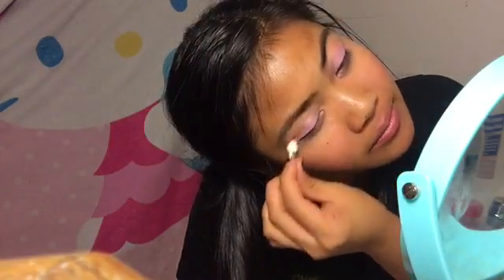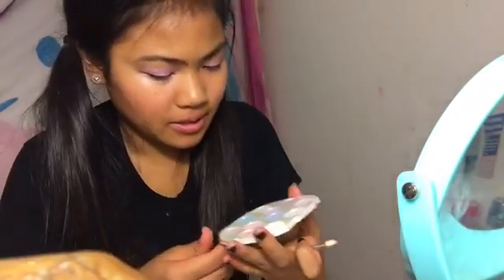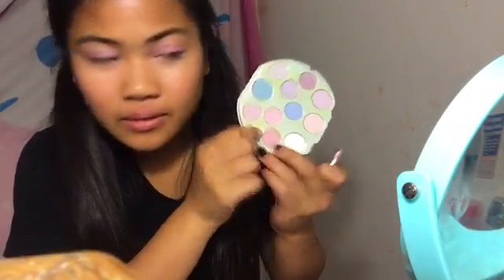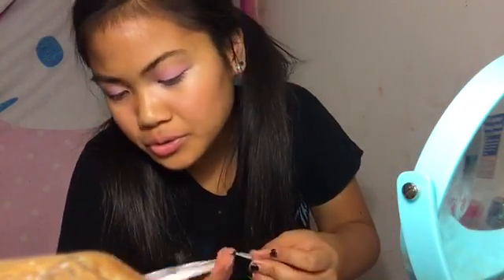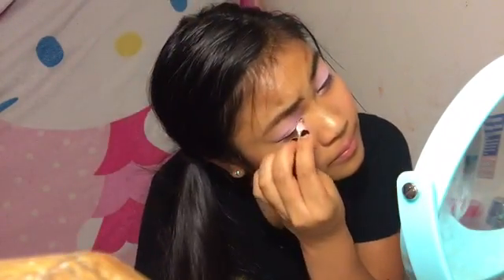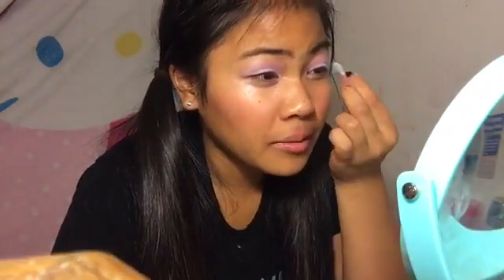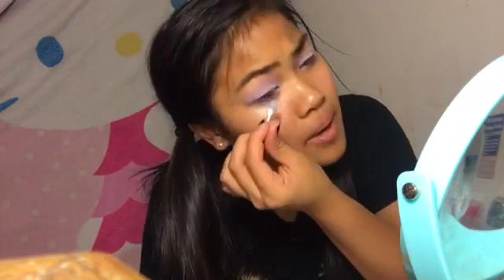You think Jacob Sartorius would like this look? After I got my hot pink lids, I'm gonna use this little palette - see those vibrant colors. I'm gonna use this pink and that pink - oh they look identical. Never mind, I'm gonna use purple; I'm gonna be extravagant and use purple. Now I'm gonna put some blue - I'm putting in that Cinderella look. Now I'm gonna get this blue to get that Ariel ocean feel, and I'm trying to make it like an eyeliner. I don't have any - I would use kids' makeup as Halloween makeup.